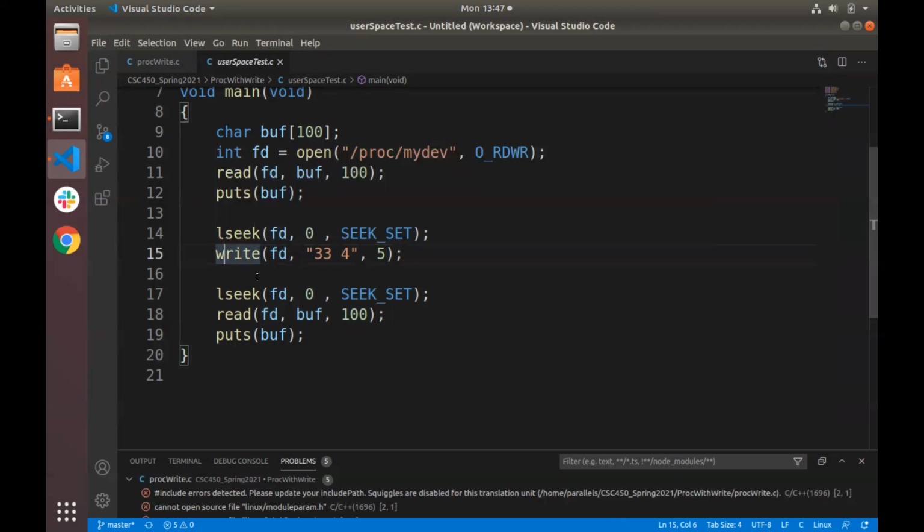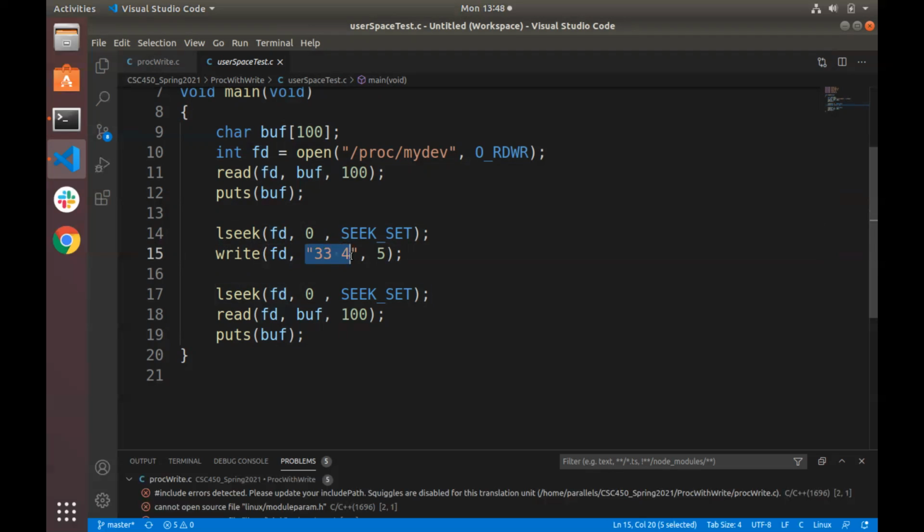Then we're going to go ahead and write to that file. So we're writing to the same file that we read from. Hopefully that wasn't important, but call it back in a minute. So hopefully we've now reset our position in the file. We could have accomplished the same thing by closing the file and then reopening it. That would have put us back at the beginning of it as well. But this gets us back to the beginning of the file. Then we will write to that file our string.